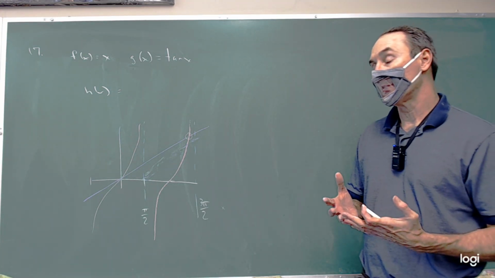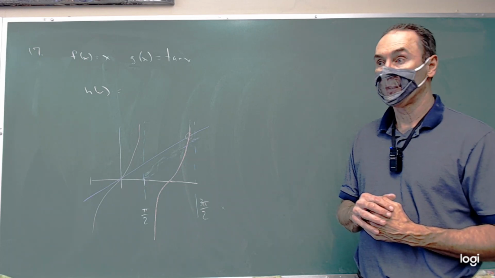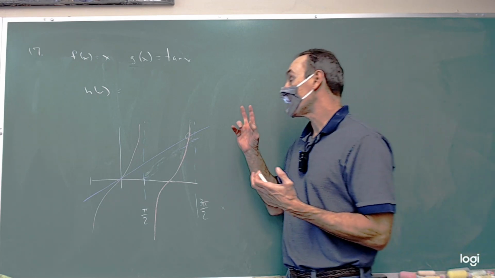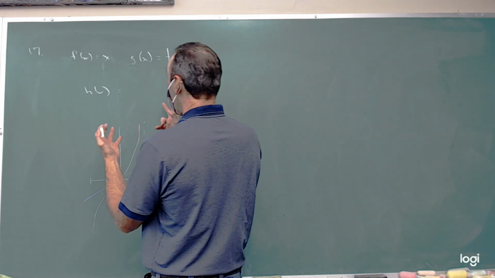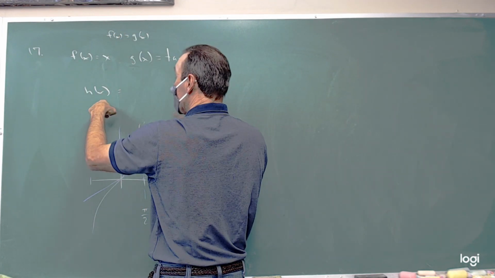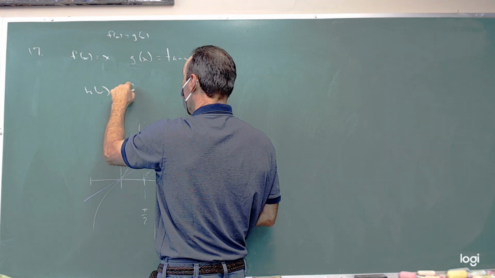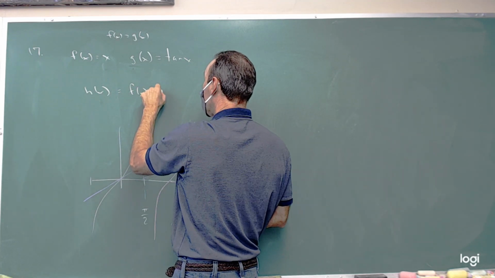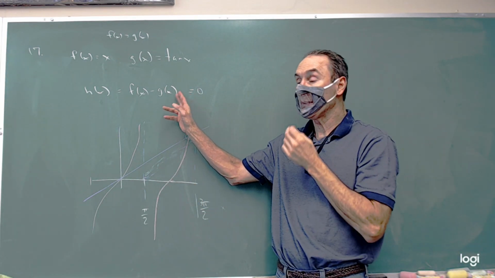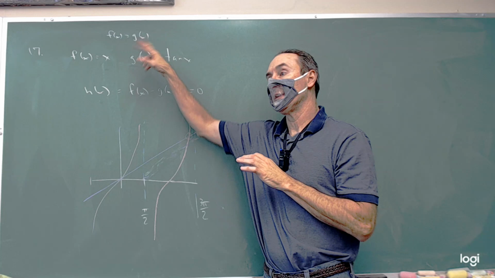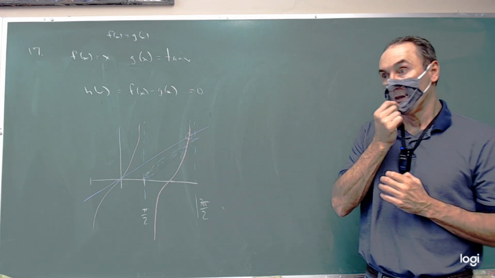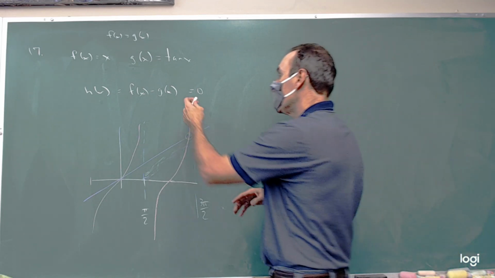So Newton's method, remember, finds zeros of functions. It doesn't find intersections per se. So we want to change our intersection question, where we want to know where f is equal to g, into a new function, so we can subtract one from the other, so that finding the zero of this one function is finding where these two functions intersect each other. Does that make sense? Now, the tricky part, so this is what you're going to use as your h.